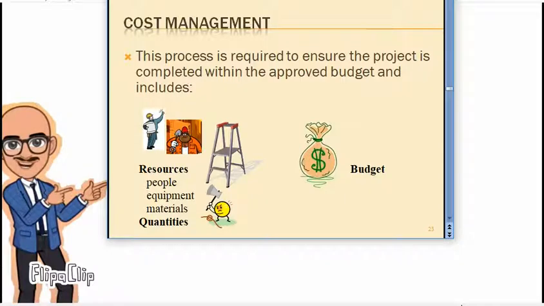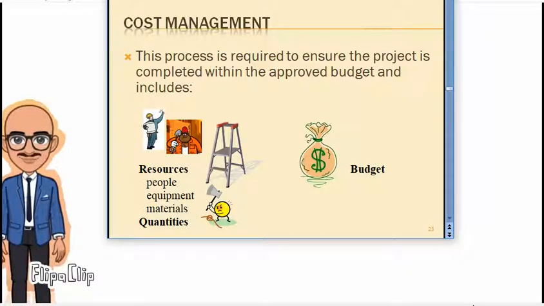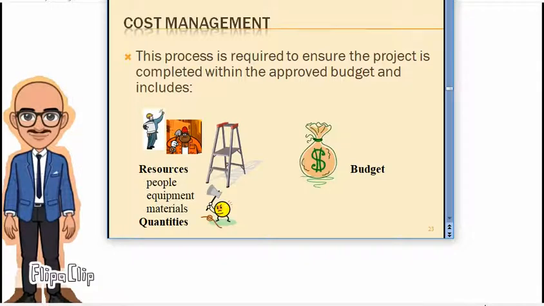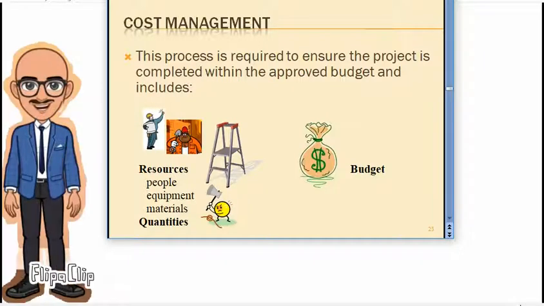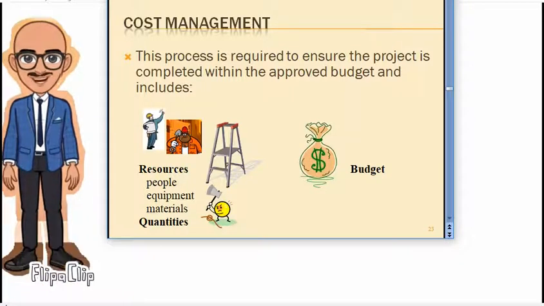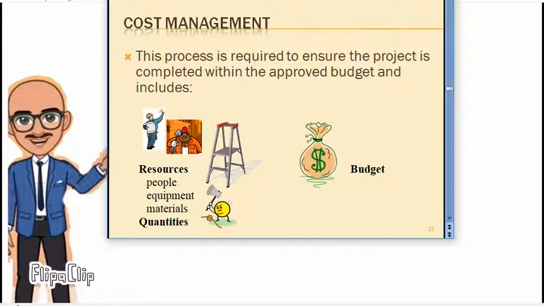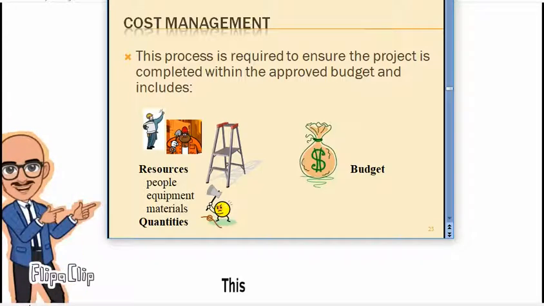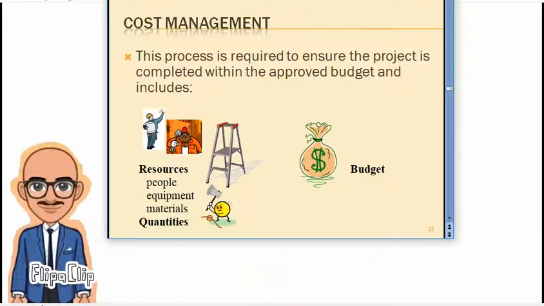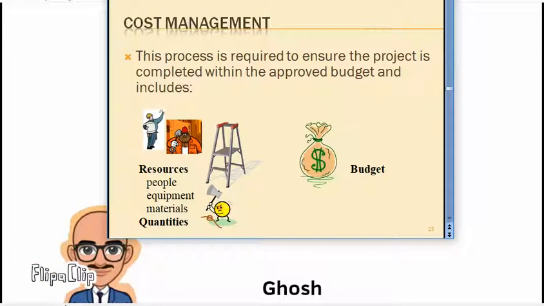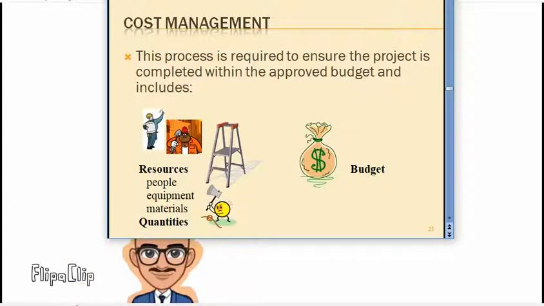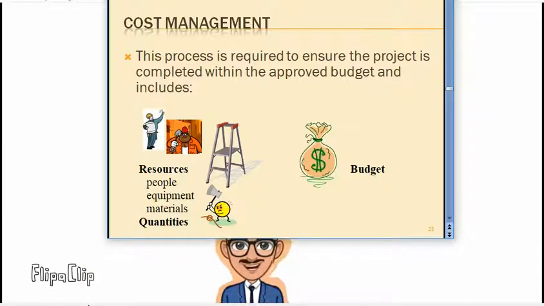So what are the different resources that we talk about in case of a project? One of the most important resources is people. The people who will be working on the project, you have to give them wages, and you have to properly maintain the people's activity. And if the number of people is increased, the cost will also increase, and the budget will also increase. So people who will be working on the project must work in a proper, coordinated manner, so that the cost can be managed.